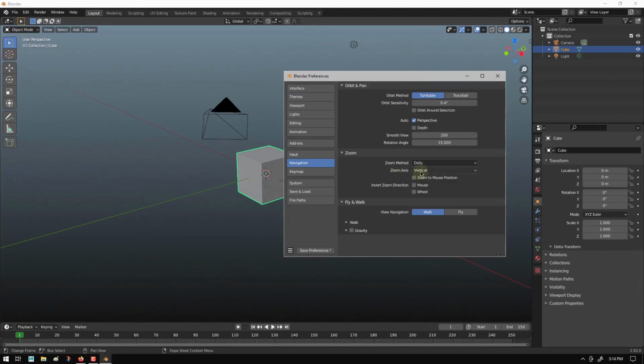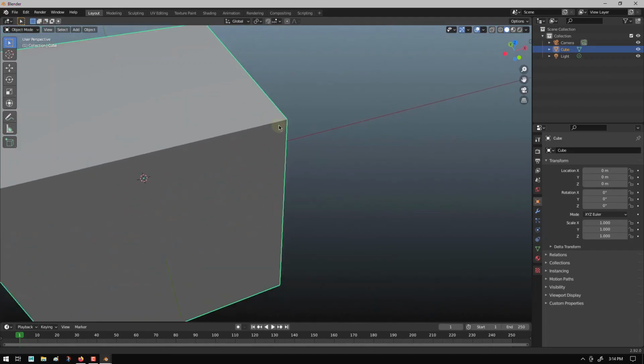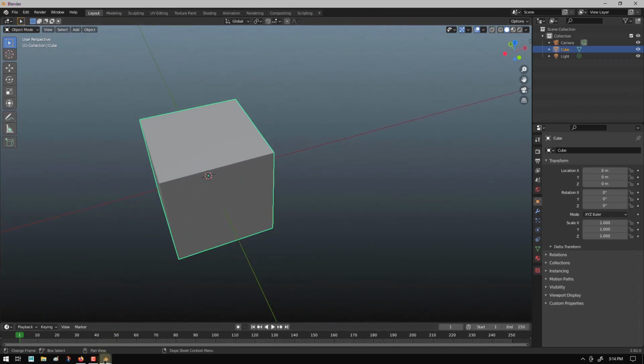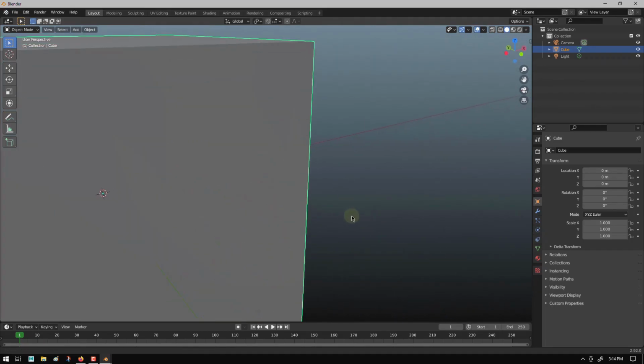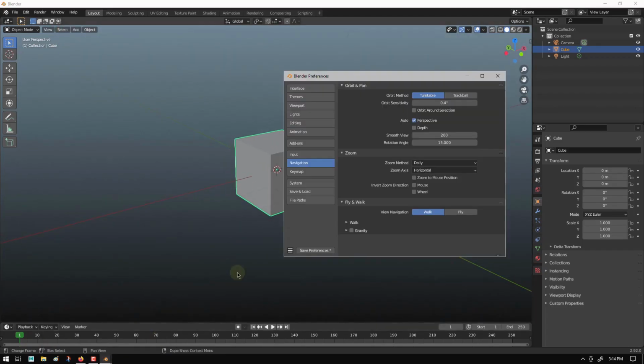Navigation. Here is the zoom axis. When we hold control to zoom, I'm not used to it. I try to move sideways and nothing happens, and that's because you have to push forward to make it zoom in, and that's really not convenient or comfortable for my hand muscle memory. So we're going to switch this to horizontal. Now I can orbit, and now I can control left, right move, and it feels much better.